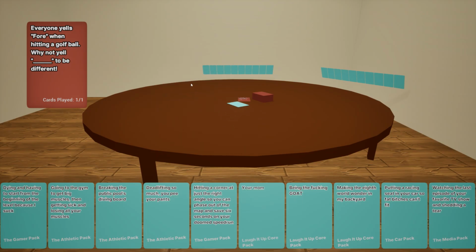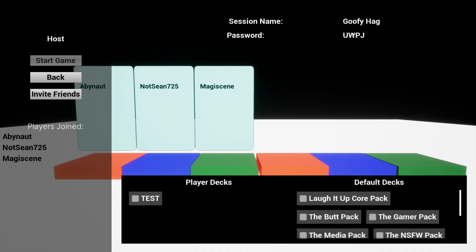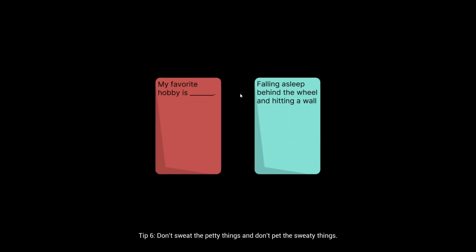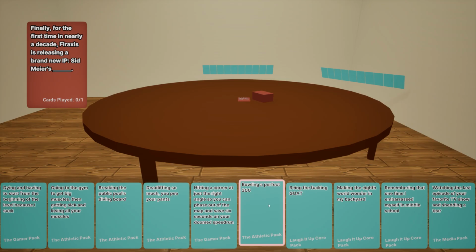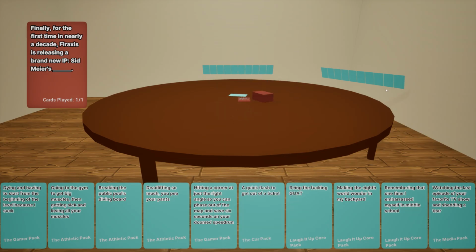Any match played in Laugh It Up lets players choose which of these decks they want to see content from in any given match. You can select these using the user interface we're totally not using as a placeholder right now, and then when you launch the game, it takes all the decks you chose and shuffles them together to create a unique master deck that the main game then uses to randomly distribute cards and prompts throughout a match.